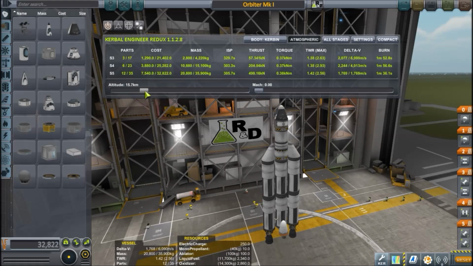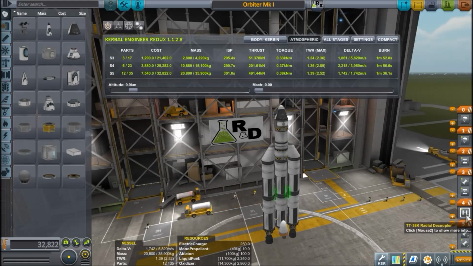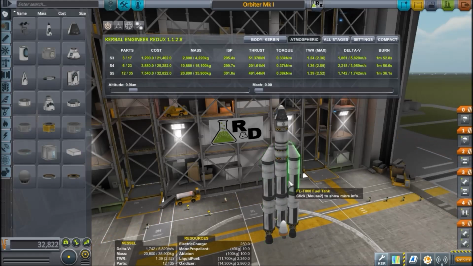Now, if you move the altitude slider here, because my rocket is going to be higher up when the next stage fires, and that's stage 4 here, S4, is when these decouplers take these liquid fuel boosters off of my rocket because they're empty. So this stage, because I have a fuel duct here, the center fuel tanks are still full and I still have these two engines firing. And this one individually has 2,200 meters per second of delta V at roughly 10 kilometers.